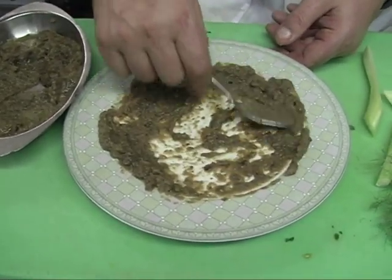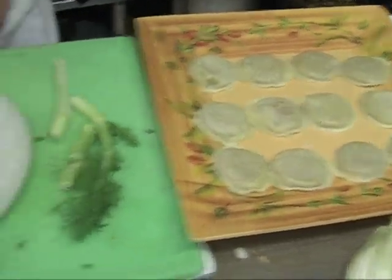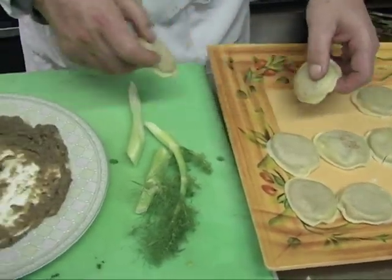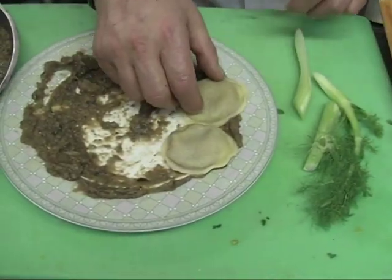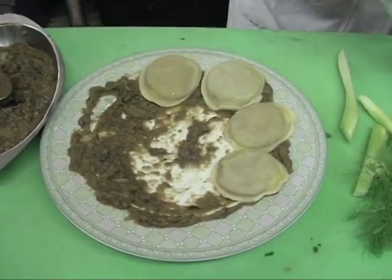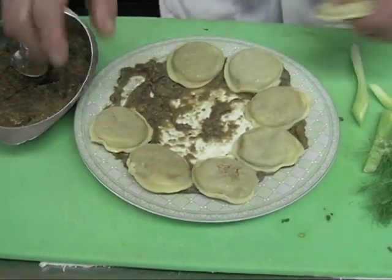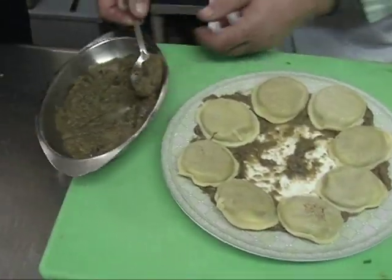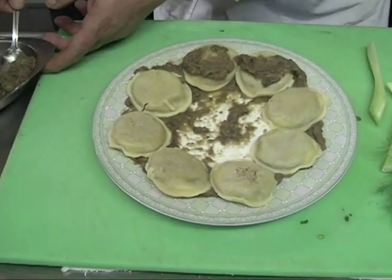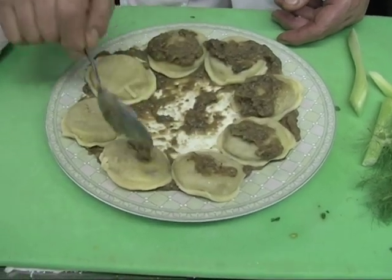So I'm gonna, this you could warm it up just a little bit because they've been out. So this you could see the eggplant. We're just gonna place this, and you could put them in the microwave or warm it up as soon as you, because we've been laying around here. But you just put it on there. The sauce, you could just put a little dab on top. There we go.